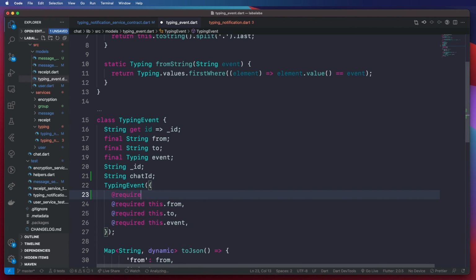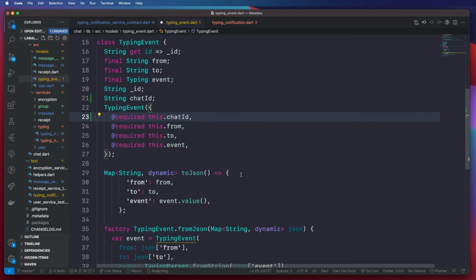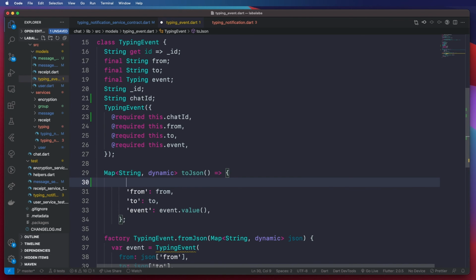So again, I'm just going to require that quickly, chat ID, and go ahead and add those to the toJSON and fromJSON methods.